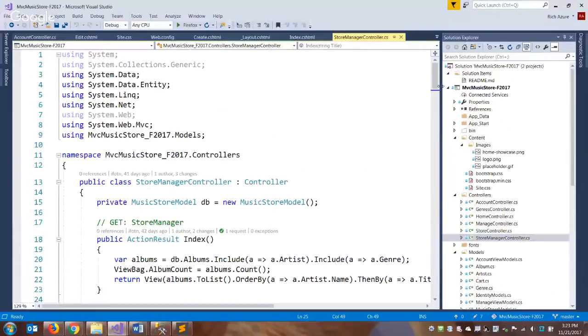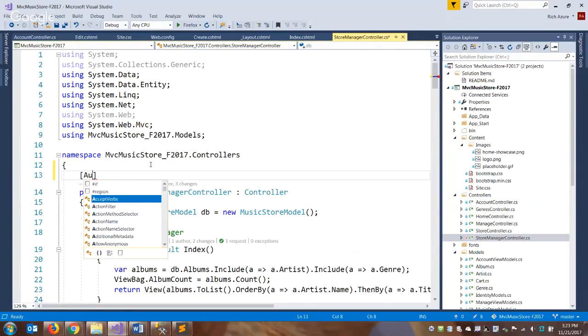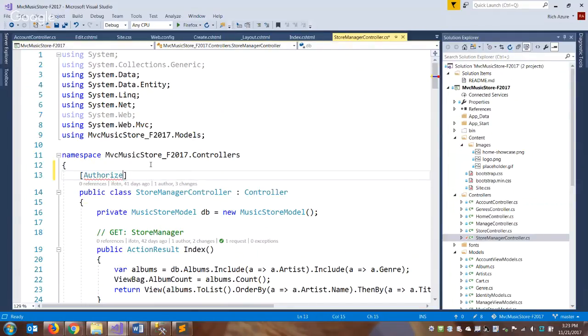If we want to secure all of the methods in this controller, right here at the top, on mine it's line 13, above this we can add a little declaration that simply says, authorize.